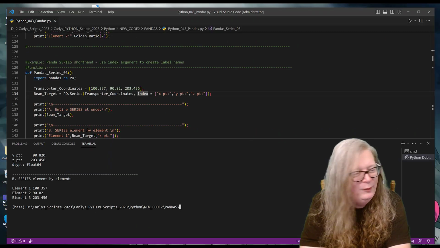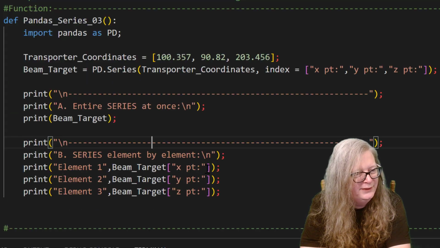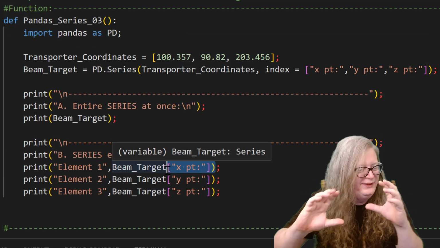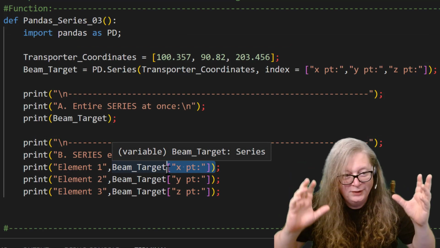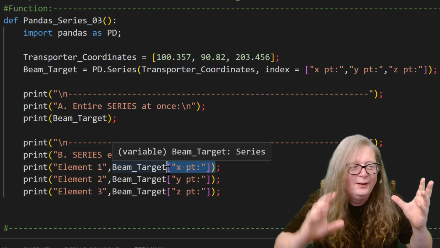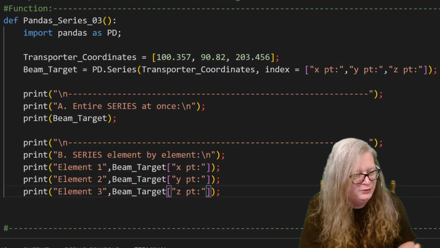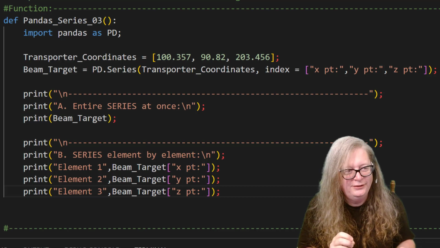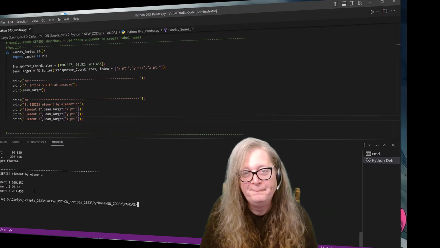And then how would we access that element by element? Well, again, using that array subscript syntax, but this time, instead of numerically indexing it from 0 to whatever the last element would be, we're going to use the label names. So X point, Y point, Z point, those are the actual label names, and I can get at the specific value stored at that label, that location, using the label name.